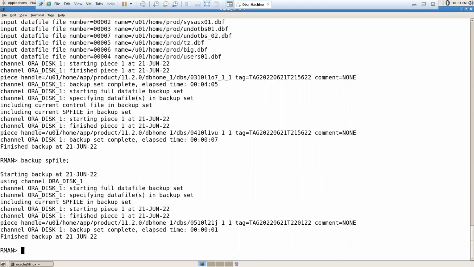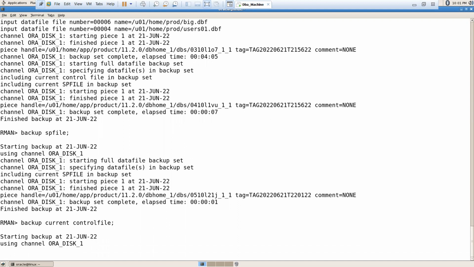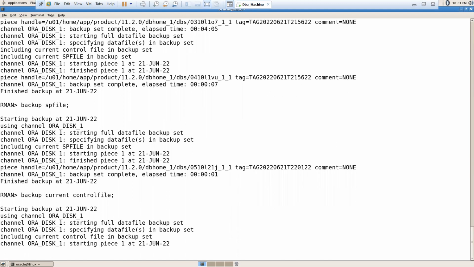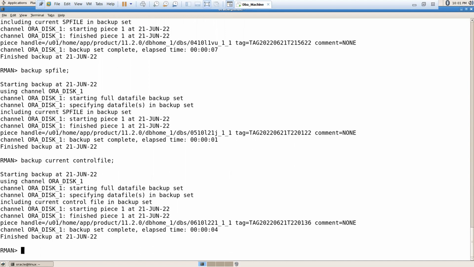If you want to take the backup of the control file, the command is backup current controlfile. If you want to take the backup of archive redo log files, the command is backup archivelog all.